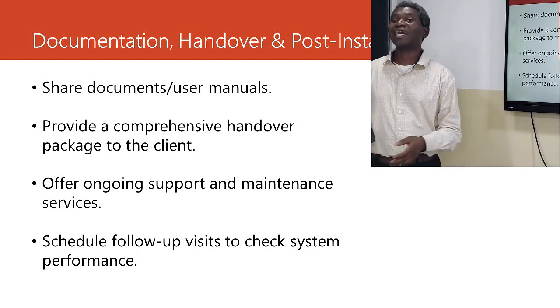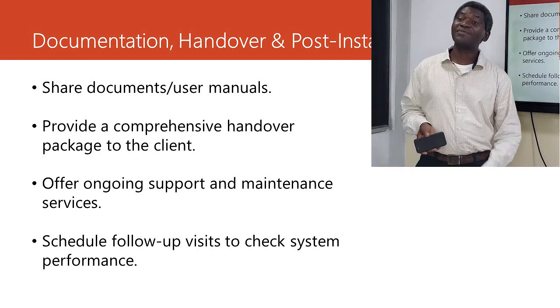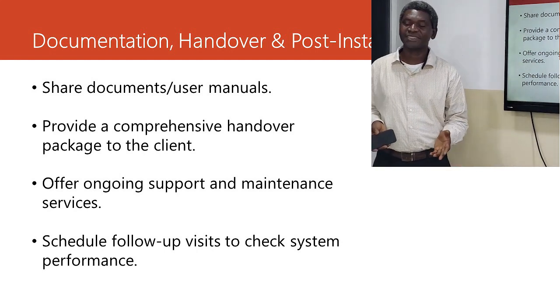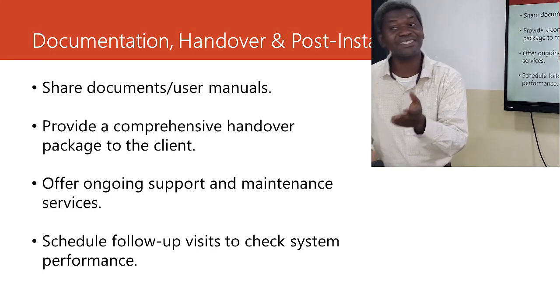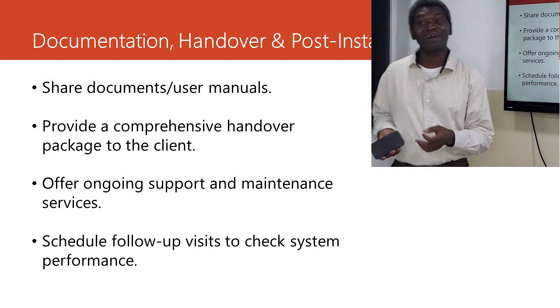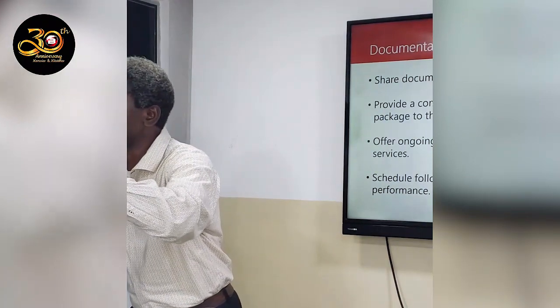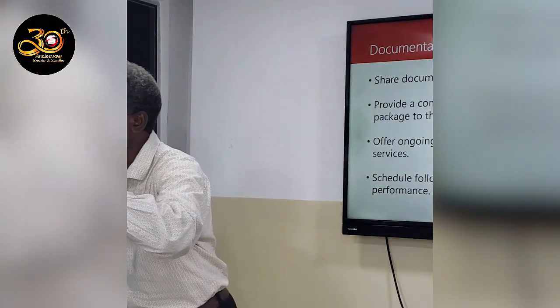Don't say they cannot use it. Don't withhold it from them. It's their property. Give them the manual. But tell them, before you go and press anything, if you don't know, call us. Don't just go and start pressing because you have the manual. That's part of the orientation that you should do. It's your responsibility, the engineer on site, on ground, to do that.